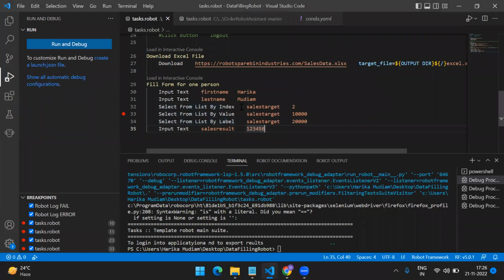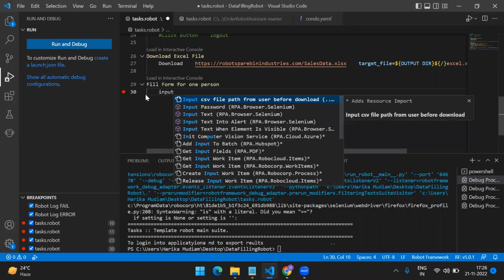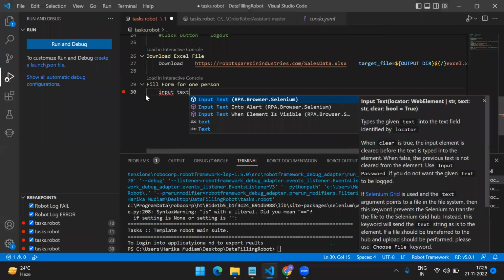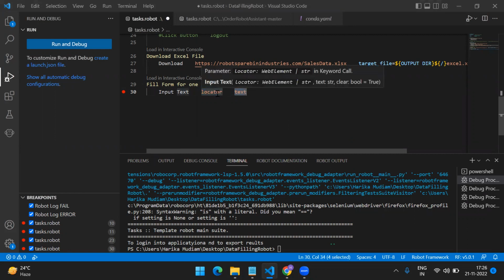Okay, so this is a simple thing. Let me just take this off and let's try to write it down again. Okay, so we know to provide the text into a normal text field, you have to use input text and you have to provide the locator and the text value over here. So how can you get the locator?